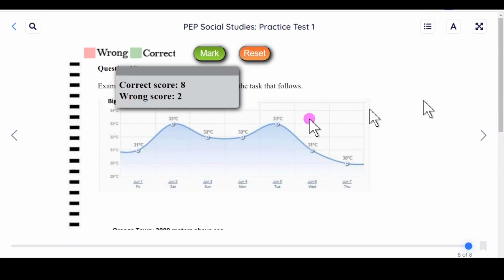Based on what we're seeing, that's the only thing that we have that's incorrect. Apparently, we did not get any points for that. That would have been worth 2 points. We didn't get that correct.